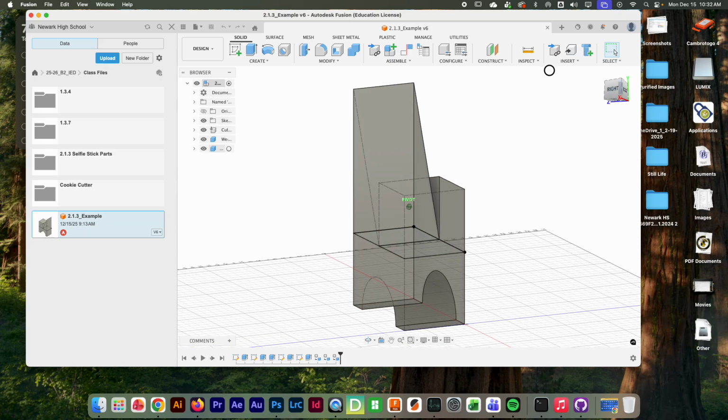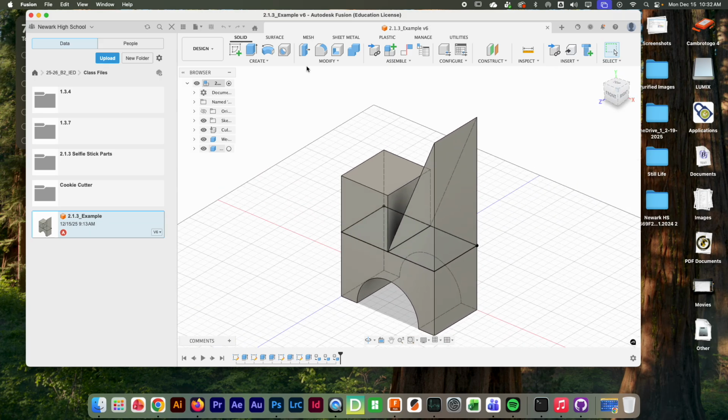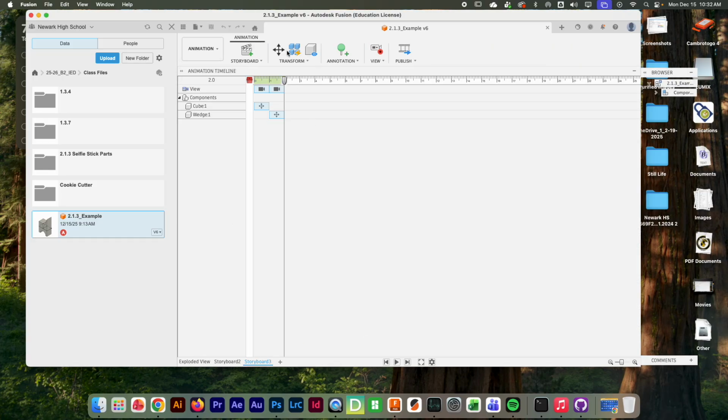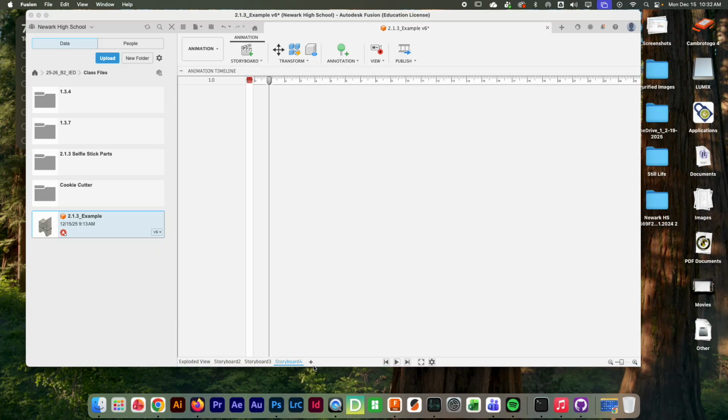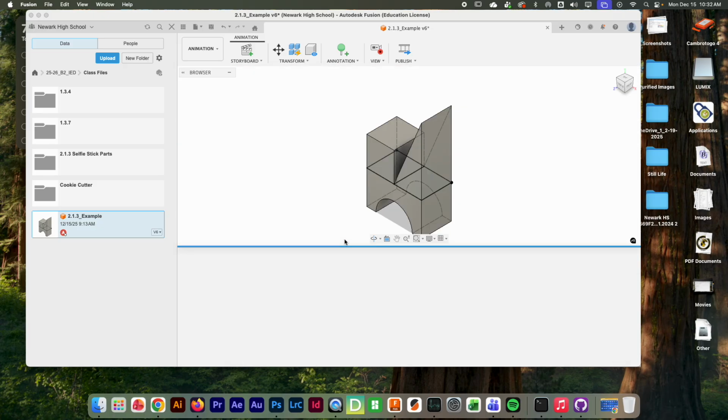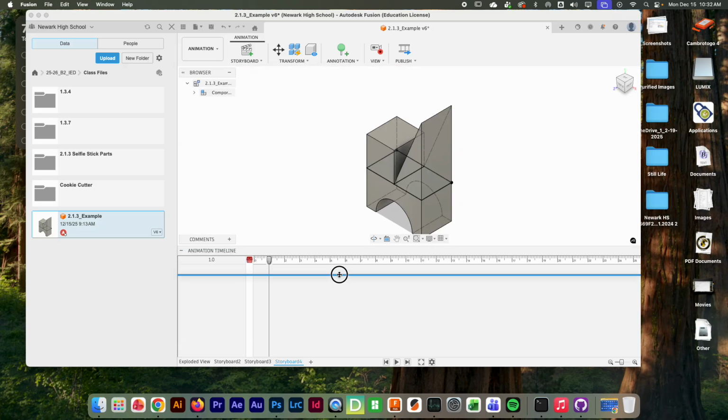So from here, the next step is to make a quick exploded view animation. So I'm going to go to Design, Animation, and then I'm going to go to New Storyboard so that I can show you the process from scratch. Say okie dokie, I want that clean. I don't know why my timeline is so big. Let's go down to the bottom there, timeline. Now we can see everything.